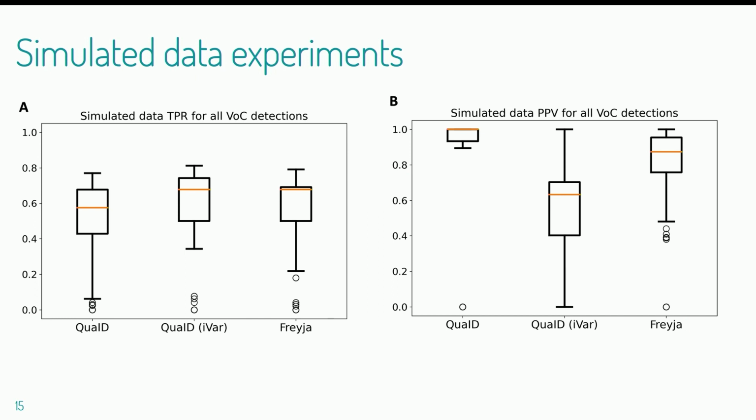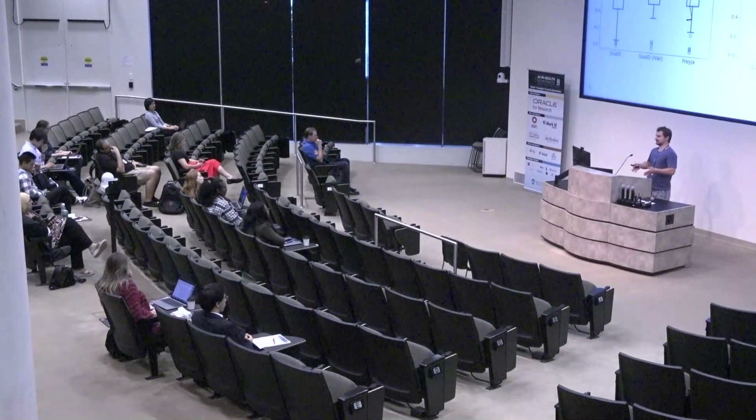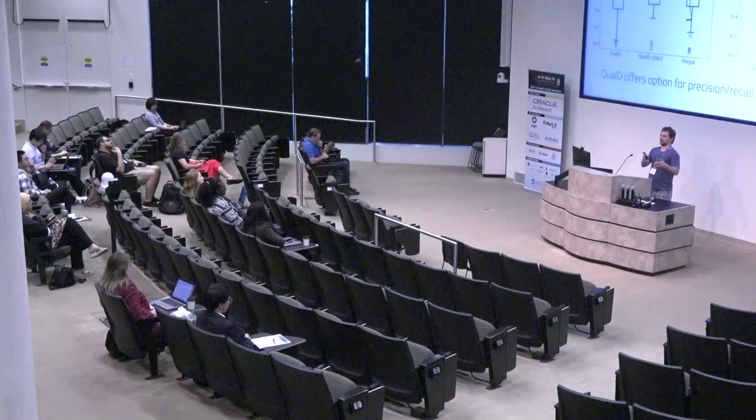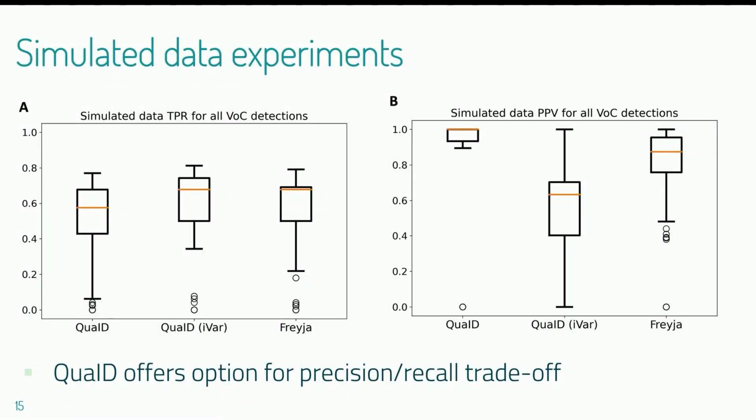So a little bit more data from the simulated experiment. One of the things that gives us superior precision is using multiple variant callers and utilizing consensus variant calls, the ones that were produced by multiple variant callers in our analysis. We can relax that condition and only use one of them. That increases our true positive rate, but sacrifices our precision. So again, this is something that we think is important to bring out to the user, because if your setting does not care as much about precision, you really just want to detect things, and maybe you have some follow-up method to control for your false positives, you can tune that, and our tool allows you to tune that to your application. So this is one of the benefits of this open source framework for this kind of work.